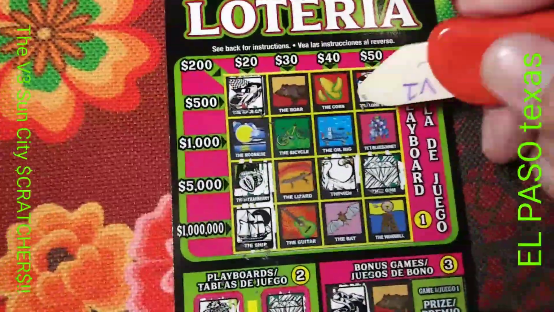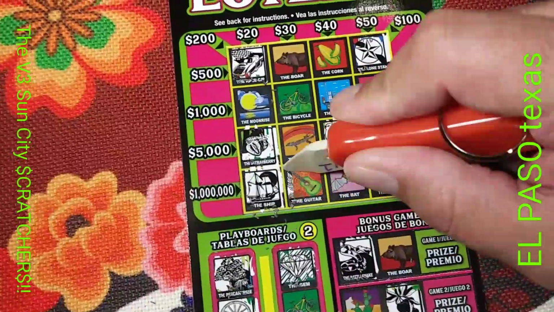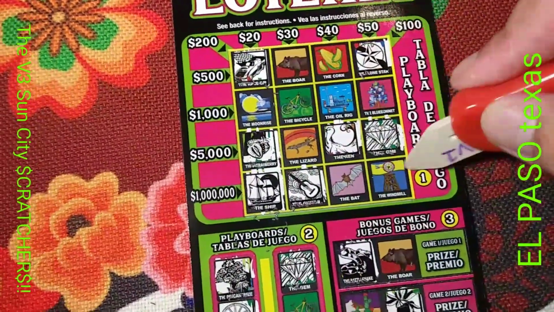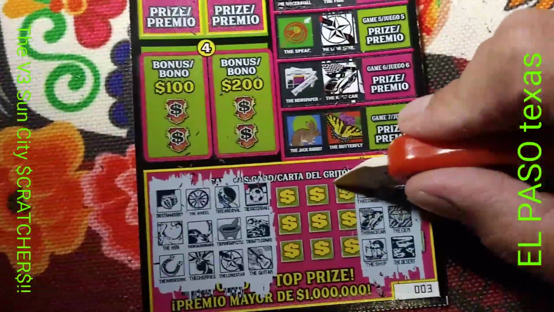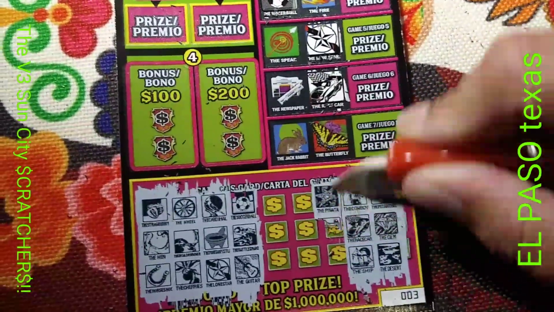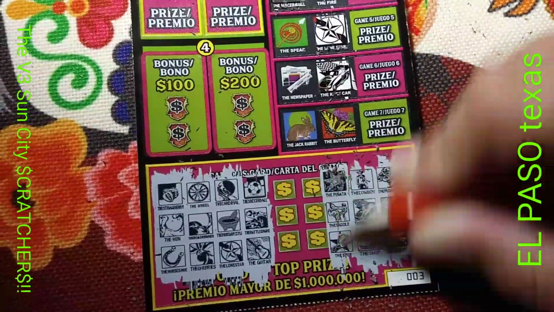Soccer ball, guitar, and rattlesnake. Got the guitar. Nothing. That's it right there. Okay, here it comes. It's coming. I can feel that lizard. It is there. It is. That would be awesome. All right, what do we got there?